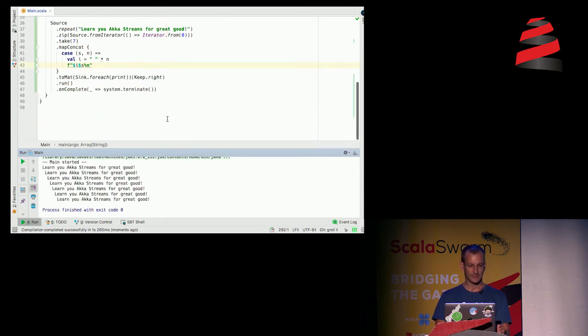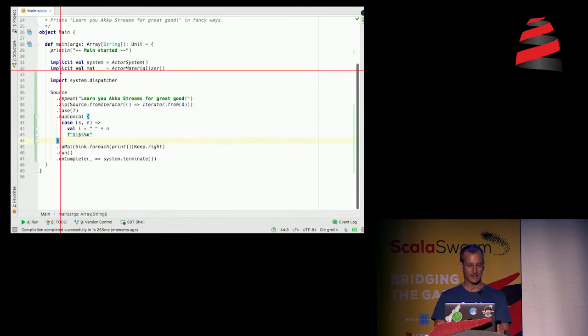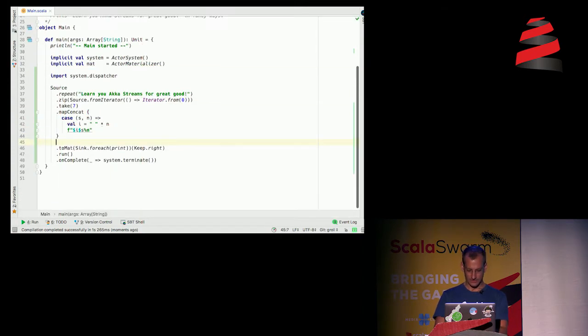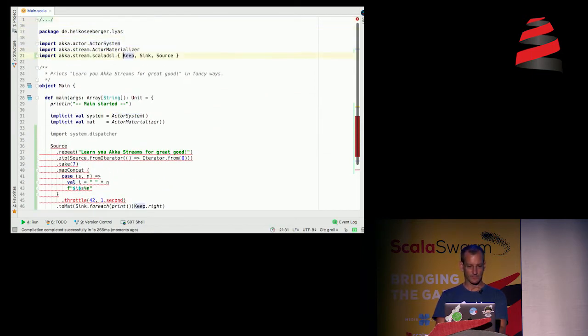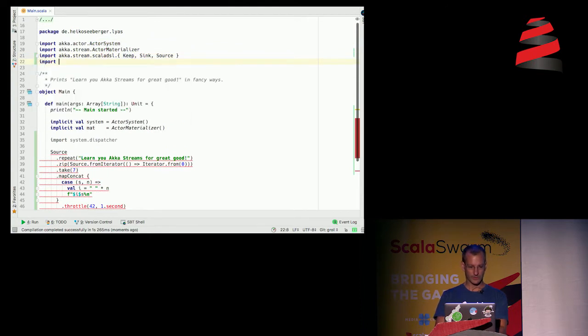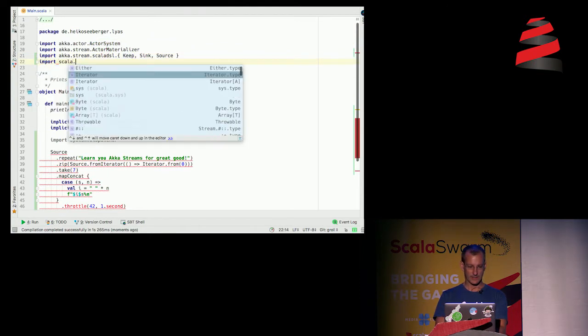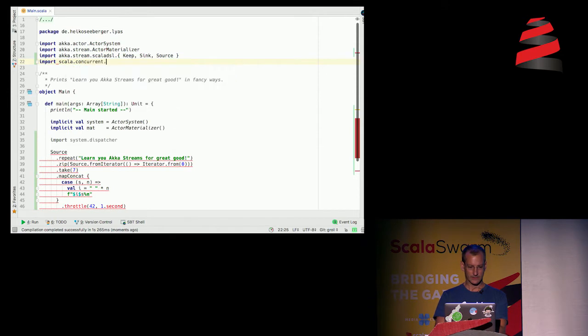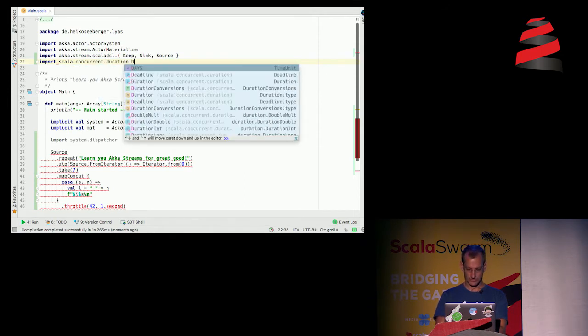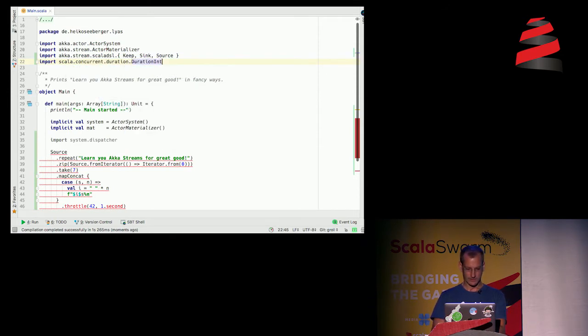So last thing we introduce is the throttle stage. With throttle, we can define that we want to have, let's say, 42 elements per second. 42 is always a good number. For this to work, we need to import scala.concurrent.duration._.